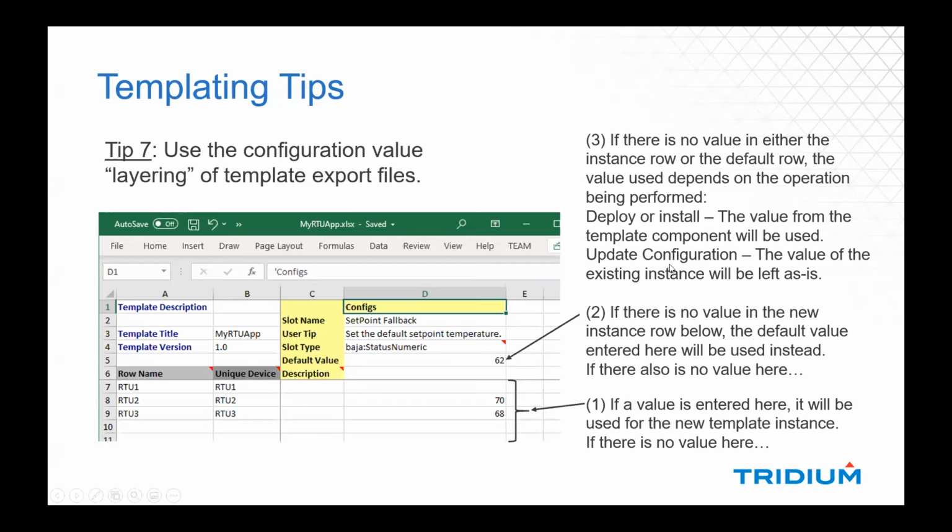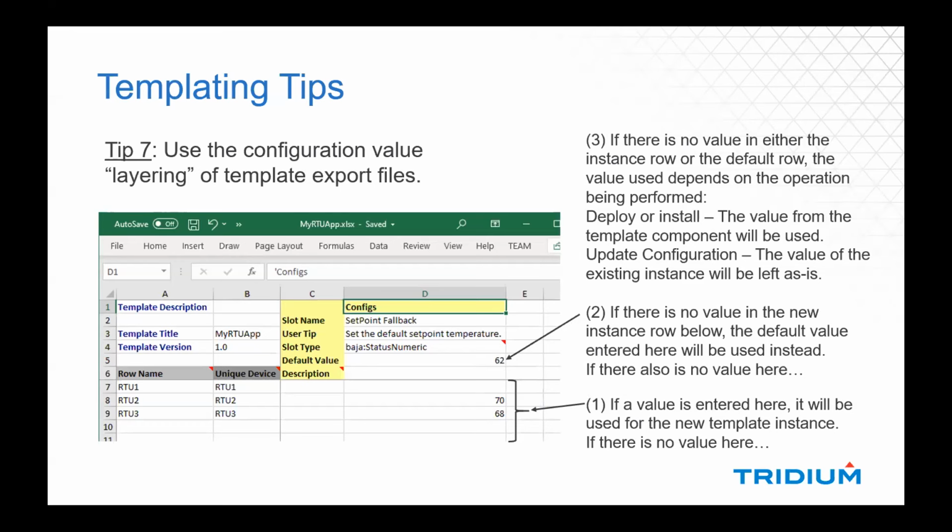If you're doing an update of an existing template instance, you may actually want to clear that out. And in that case, that is an indication to the update function that the value that's in place there will be left alone. So for example, if you have a template with 20 configuration properties and you want to update one of them in all of your instances, you would come in here, clear out all the default values for those 19 and maybe even the 20th, and then define individual property values to update and send to that. And then all the rest of the configuration will be left alone as you apply that one value, because the default values are cleared in the spreadsheet.